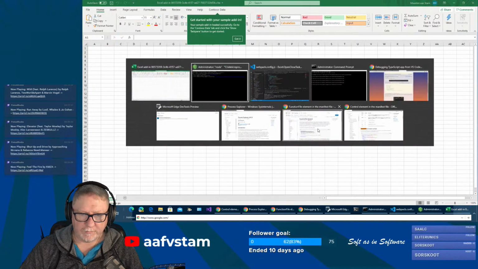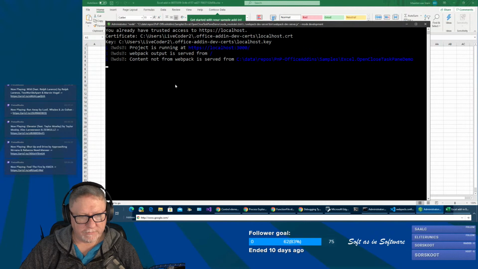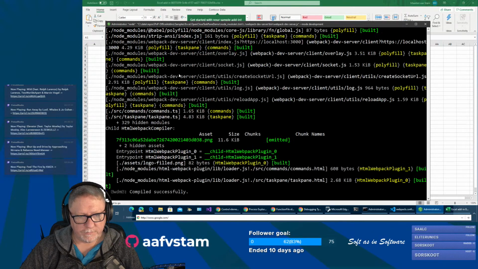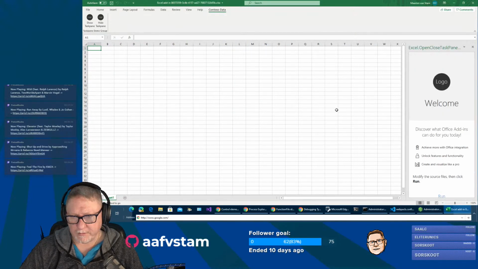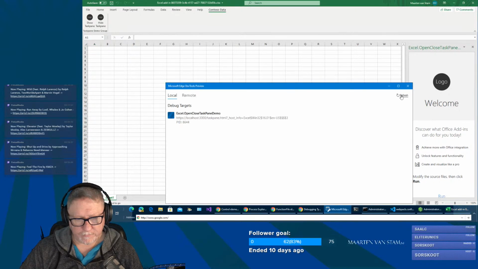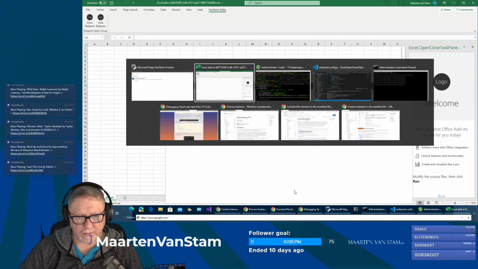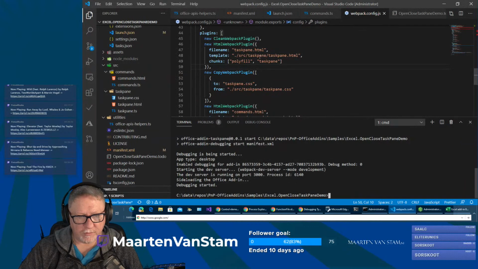There we are, waiting for node to compile. There we are. It should bring in the task pane. That should make this visible. There we are.